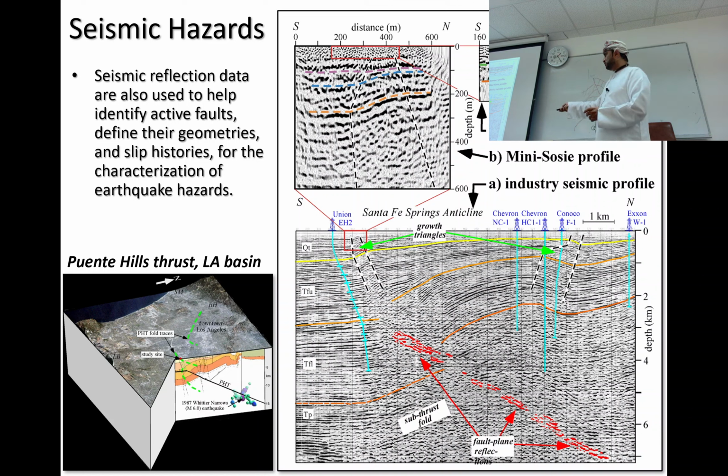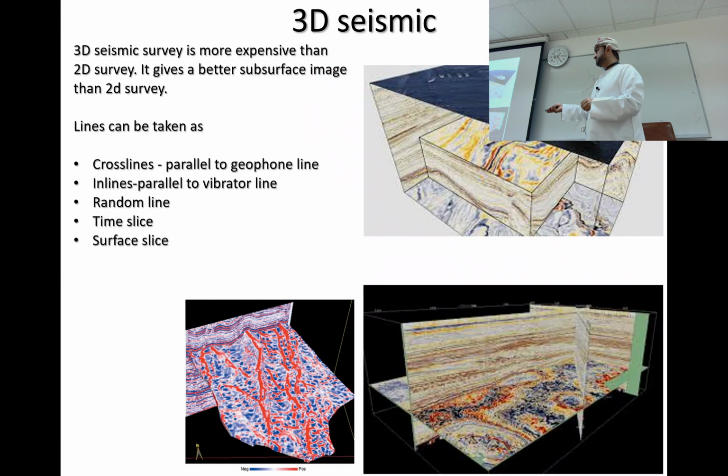So if you do this interpretation on several sections, on several lines, you first start drawing them in parallel lines, then that's what we call inlines. Then we try to interpret in the cross line. We can build a net. And if I interpolate it, I create a surface similar to what I see here. Because this surface is cutting through the seismic data.